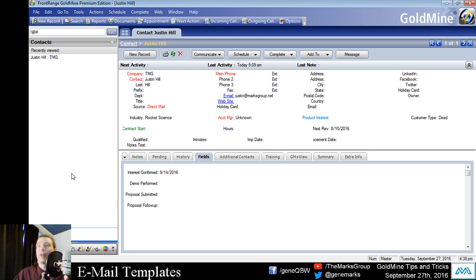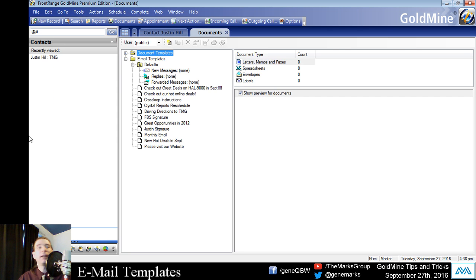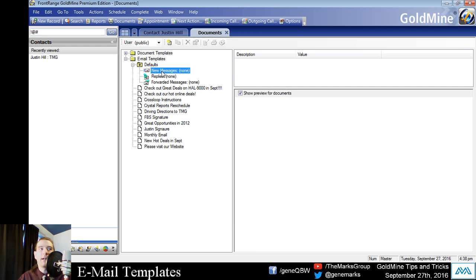Anyway, that's how to insert any field on the contact record into your email template. Okay, again, that was our go-to document templates. We're going to play around here. And just so you know, you can also use templates for cool things like your automatic reply template for a new message, a reply, or from a forwarded message, or to a forward, actually. And this is a nice way to get really nice looking GoldMine email signatures and not have them be plain text. Actually have them be nice, rich HTML.